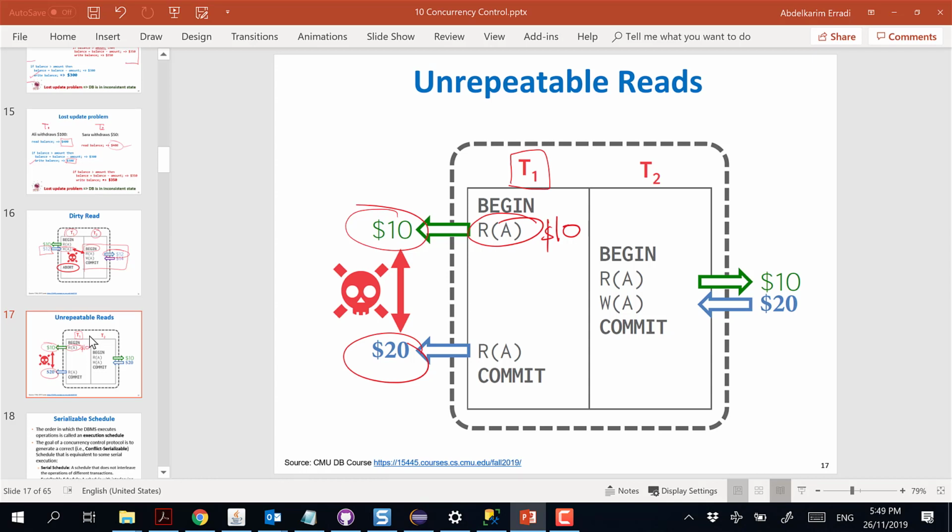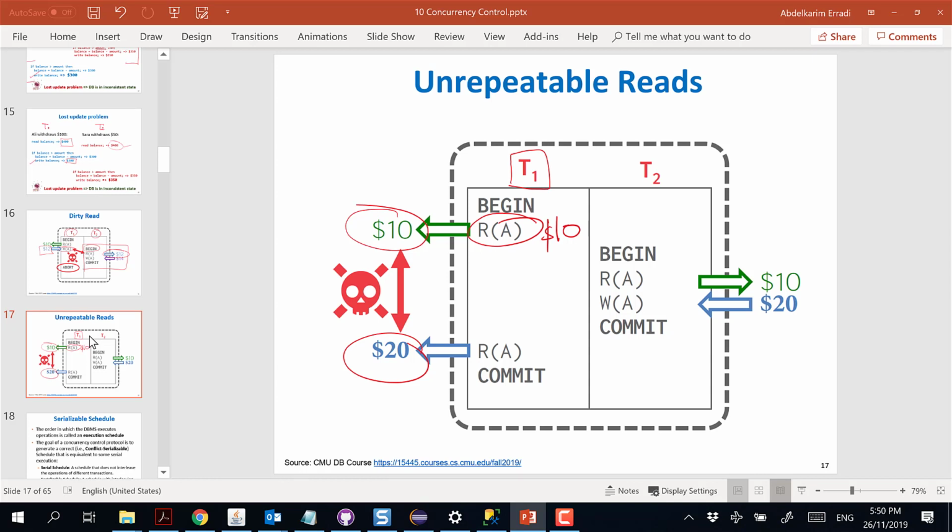This problem only occurs if your transaction reads the same data item multiple times. It is logical to expect it to be the same, but suddenly you start seeing different values. It's very confusing, and you cannot build some good reasoning or some good algorithm on values that keep changing. You want values that you can read again and again, and always the same. They should not change within the same transaction.